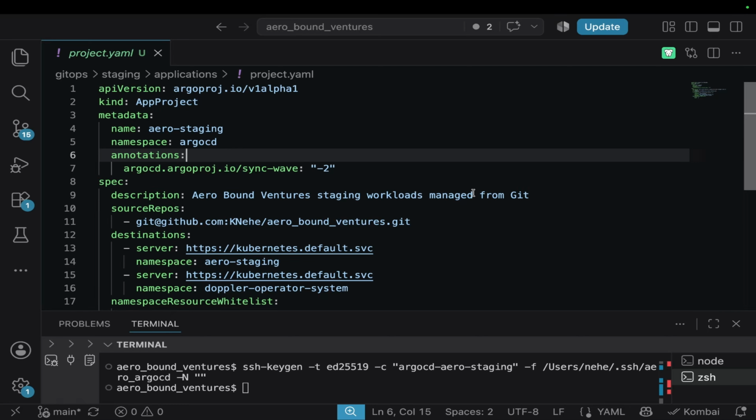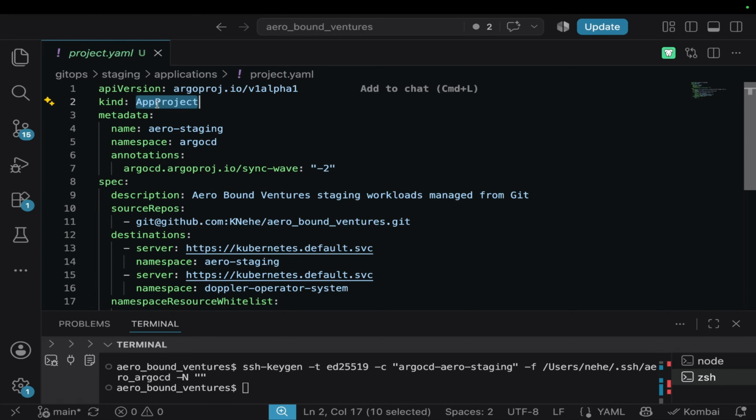The purpose is that this app project, like you can see on line 2, it limits where the staging applications can read from and deploy to. As simple as that.